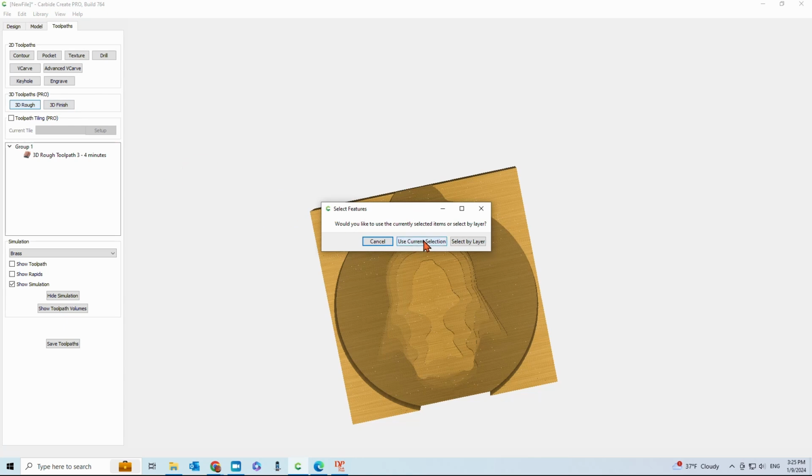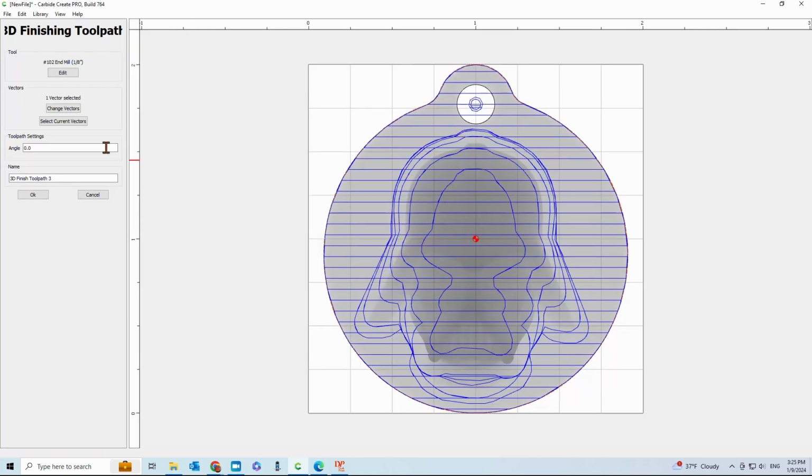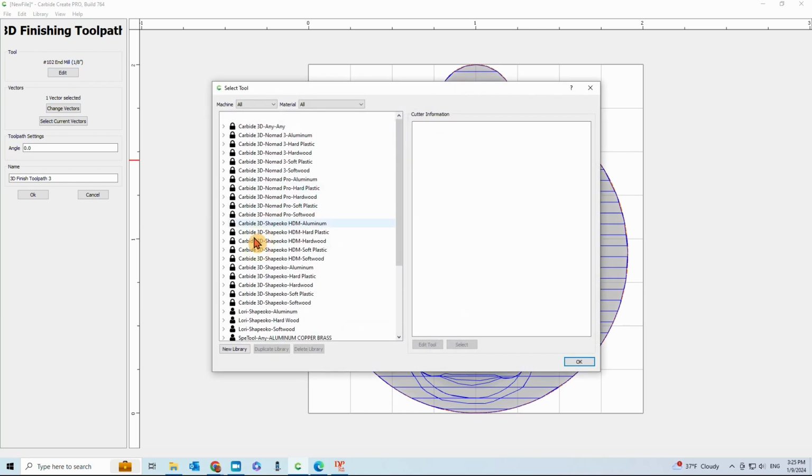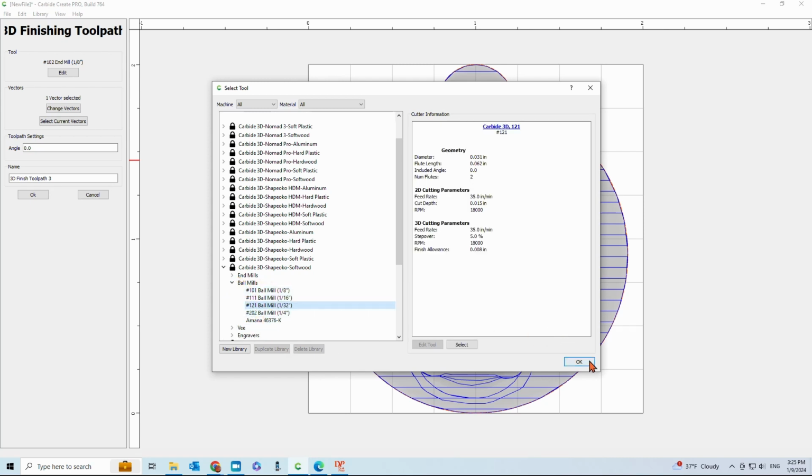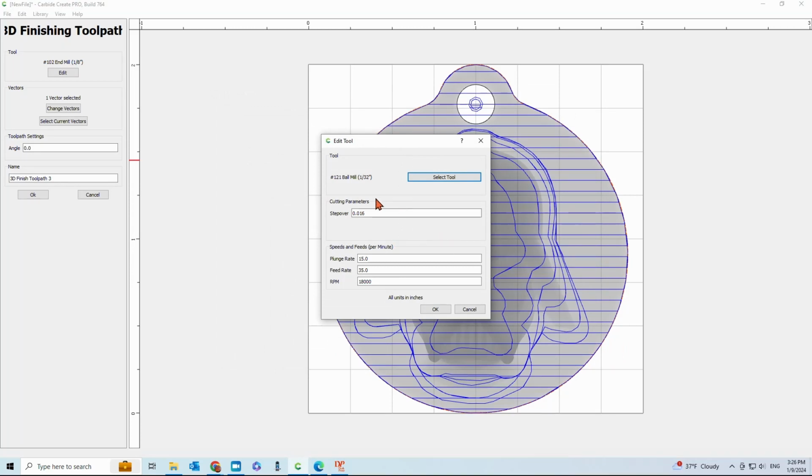Next, I'm going to go to 3D finishing toolpath, and here I want to change my bit, and I'm going to use whatever the smallest ball mill that Carbide Create has, which is 1/32. Click OK. Now the step over I do want to change because I want that to be no more than 10% of the diameter of my end mill.